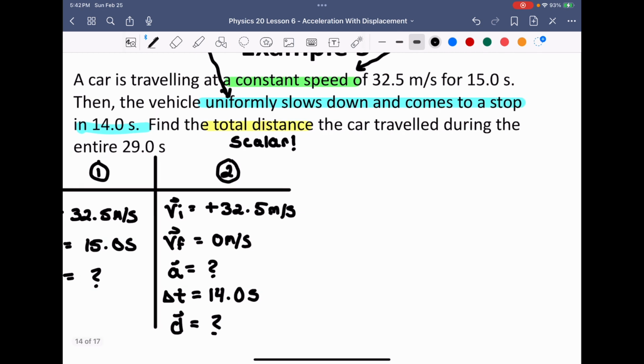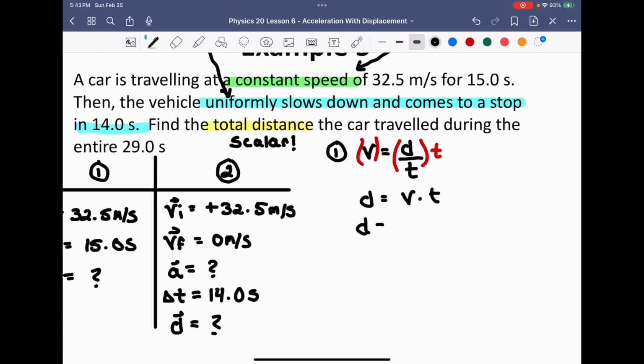Okay, so part number 1. Let's solve for the distance in the uniform section. We say speed is equal to distance over time. When I plug in the values here, the distance is what we are trying to isolate, so I'm going to multiply by t on both sides. This is going to give me the following. I get distance is equal to speed times time.